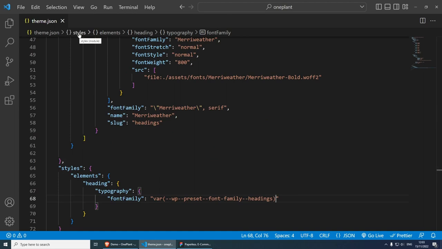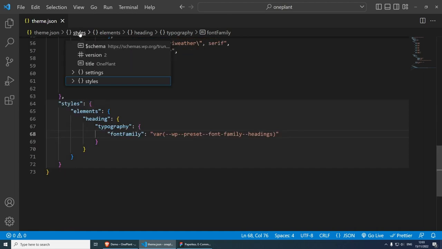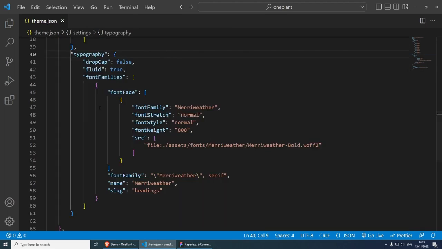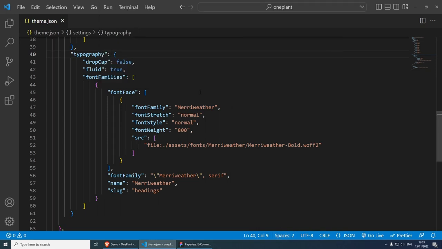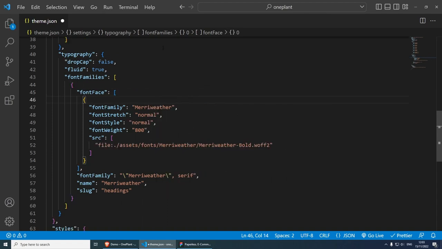So in Visual Studio Code, if you click on, for example, styles in here, it's going to show you all the other objects that we've created. And for example, I want to go inside settings and I want to go inside typography, and that's going to navigate a little bit quicker than just going up and down. One thing that I've noticed is that I have 4 spaces, which is because I didn't reset my Visual Studio Code. I had to reinstall, but normally I have them set to 2 spaces, and that's going to be a lot better. And I also have an extension called Prettier, so I can do right click and format the document, and that will do it for me.